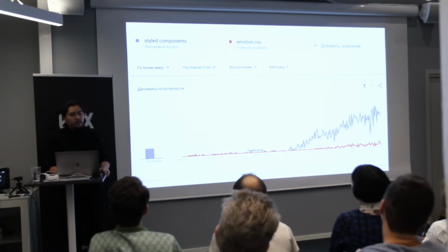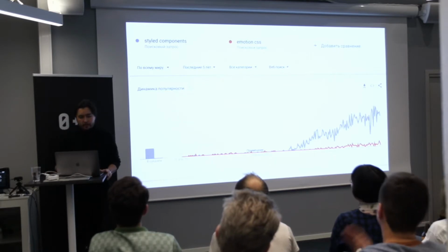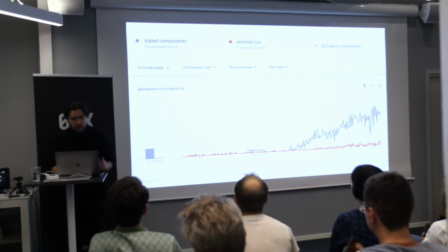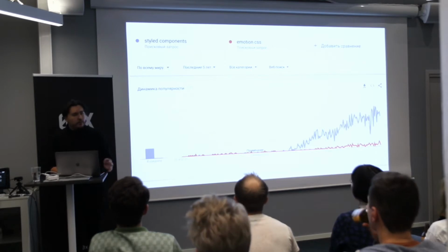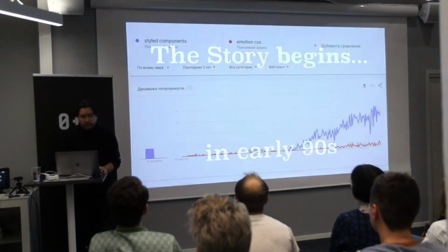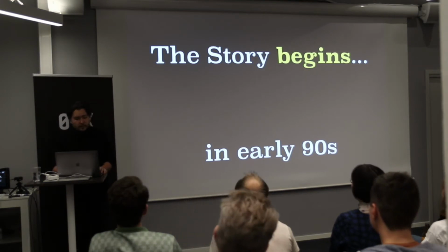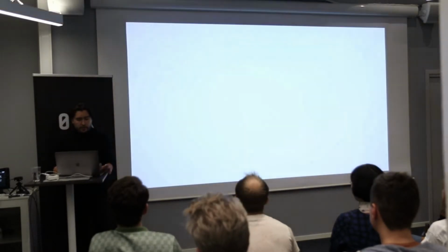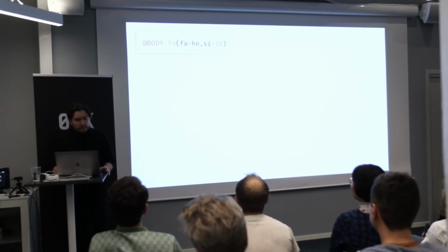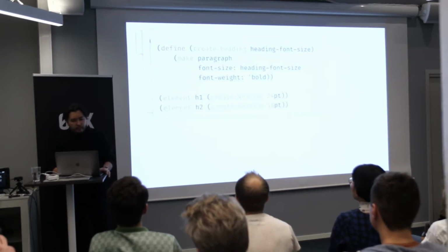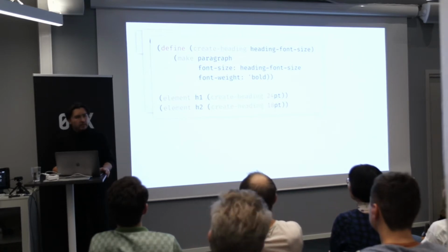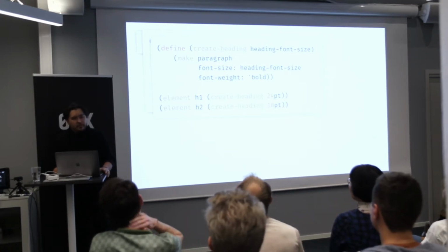But to continue, let's look back at the beginning and consider the problems that engineers were trying to solve the whole time. The story begins in the early 90s. At the dawn of the web, there was nothing like the CSS language, and engineers were trying to find a way to style websites at that time. There were a lot of different and interesting drafts and proposals on how to style applications. For example, there was a proposal based on the Scheme language. Could you imagine writing styles in Scheme today?